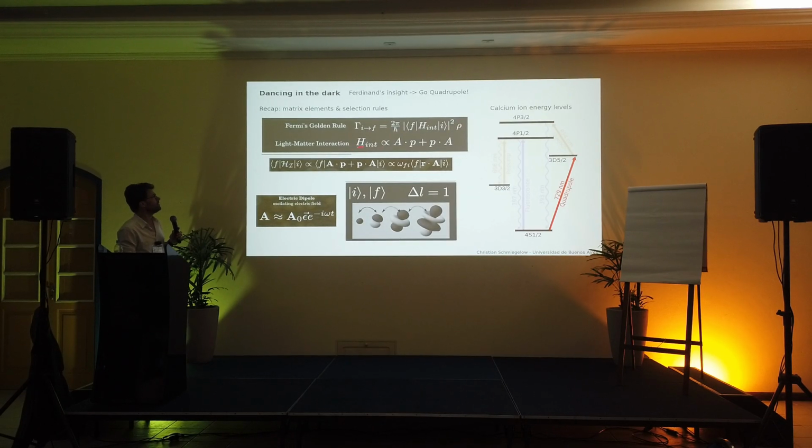The interaction Hamiltonian, of course, you calculate as the vector potential times P, and the same thing inverted. If you do that, you can make certain approximations for the field. The first approximation is what's called the electric dipole approximation. You can get to it through many directions, but in the end you end up with the electric dipole approximation only retaining the amplitude of the field, the polarization of the field, and the fact that the field is oscillating.